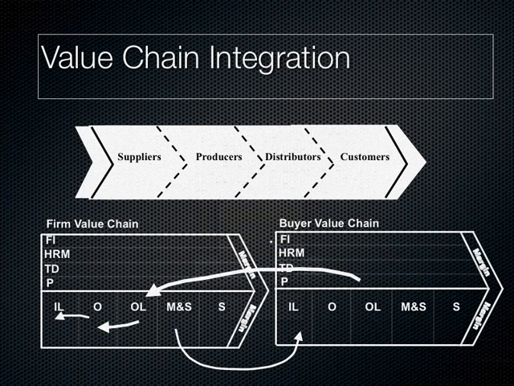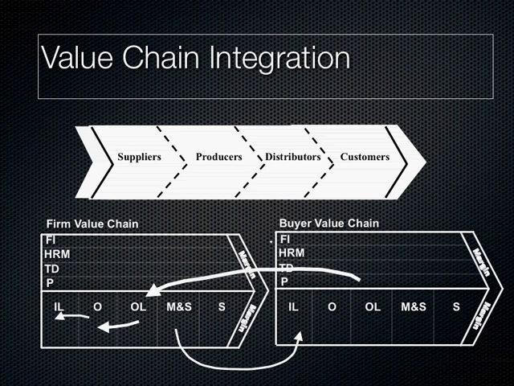As we start looking at the value chain, we notice that the word chain implies there's a chain of activities, and we see here with the big white arrow that one company, a supplier, in some cases provides input to a producer, which provides input to a distributor, which provides input to a customer, and thereby the value chain is linked.